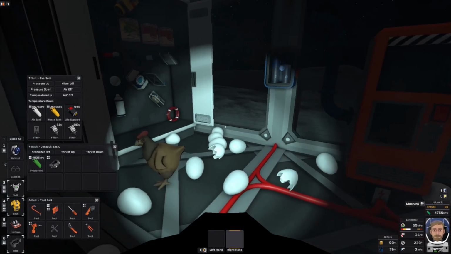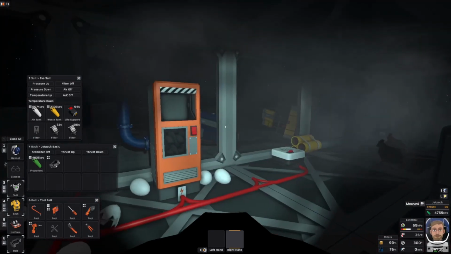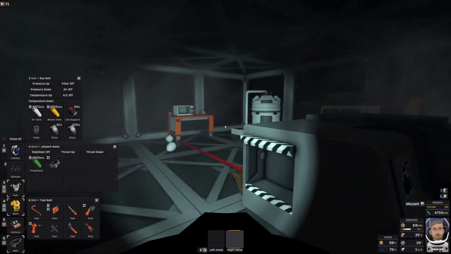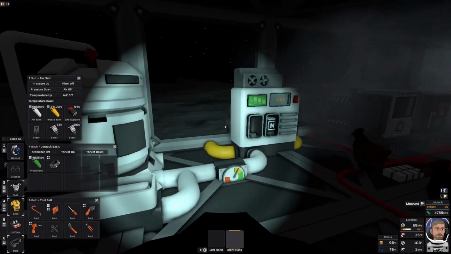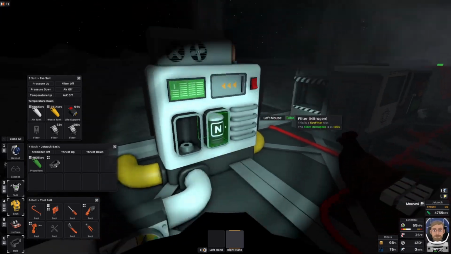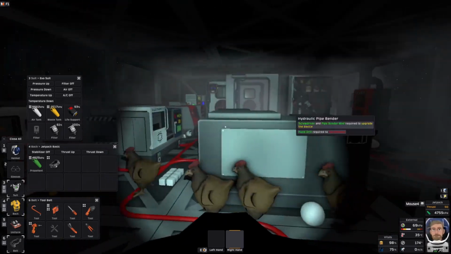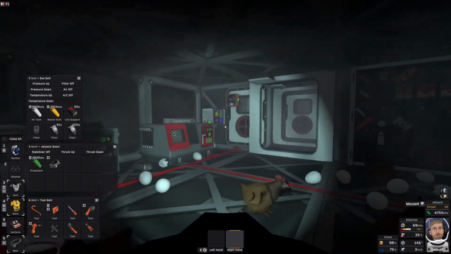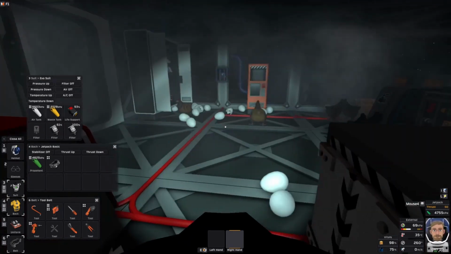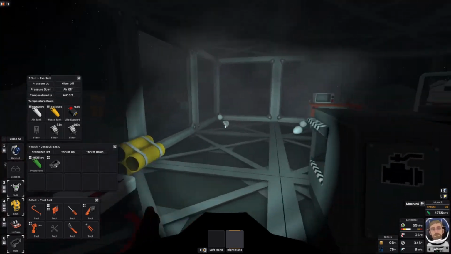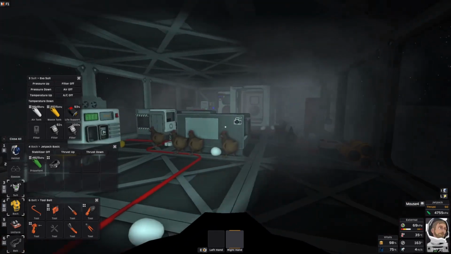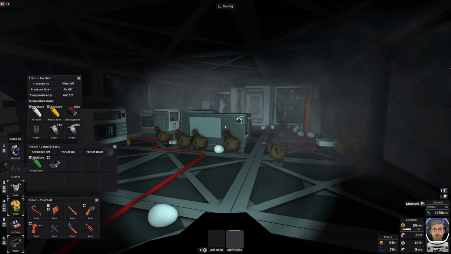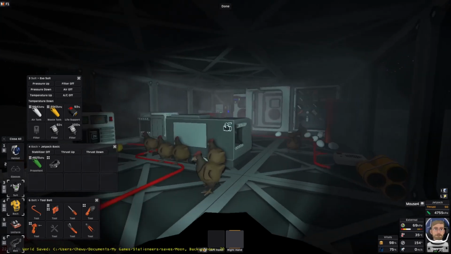So we can get the water ice, and yeah, we've got a drink. We need oxide, so we have that now. We have the ability to pop it through, filter out the nitrogen, and just have pure oxygen. We have a warm place to stay, and we've got solar panels with a nice amount of power.